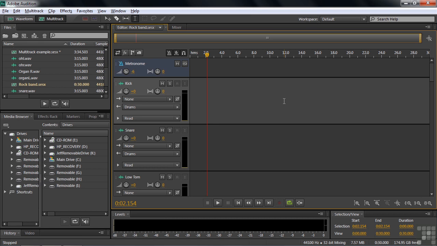Okay, those are the two methodologies that you can use to create empty multi-track sessions. Either just accept the default of none, or else select one of these templates. So let's move on to using files and then making multi-track sessions from files.